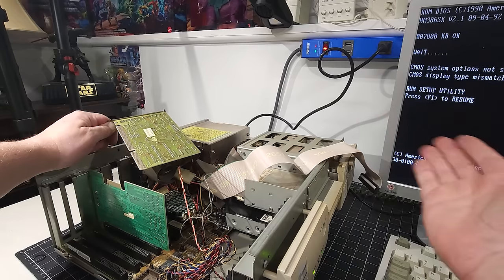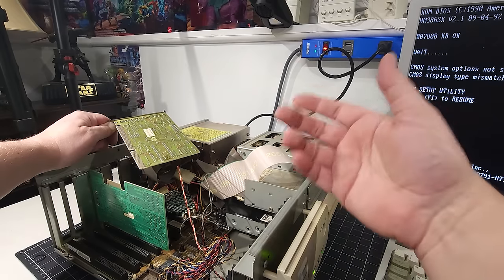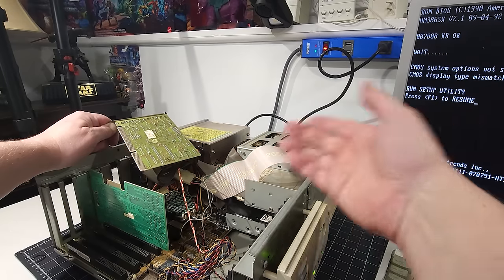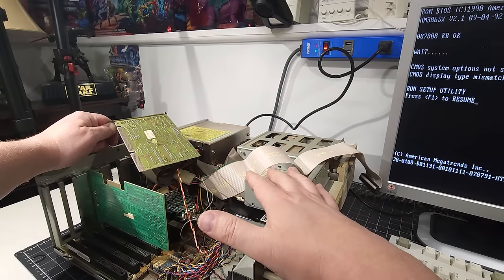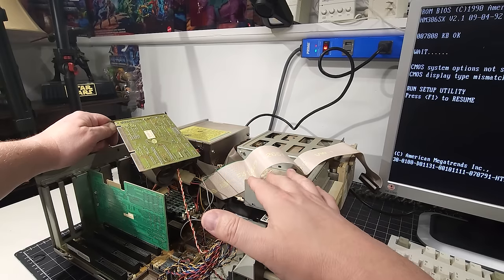But we have post, and you saw it here live. Normally I take the time to edit this stuff out and report back, but I wanted to show everybody what the troubleshooting process was in trying to get this computer at least posting.